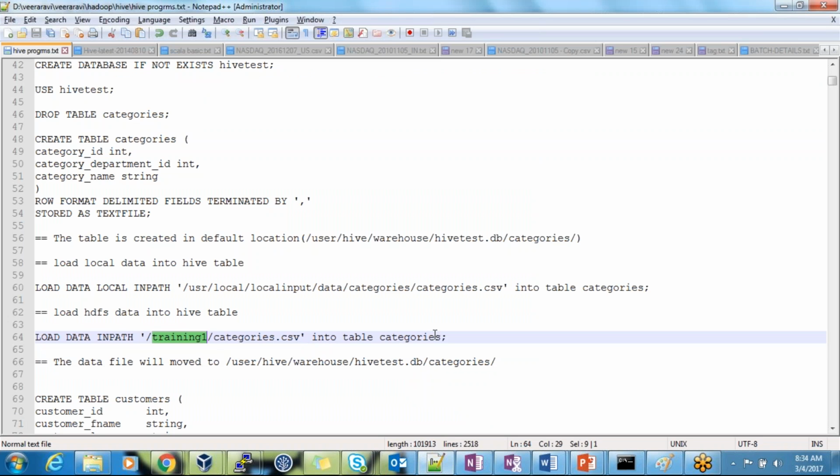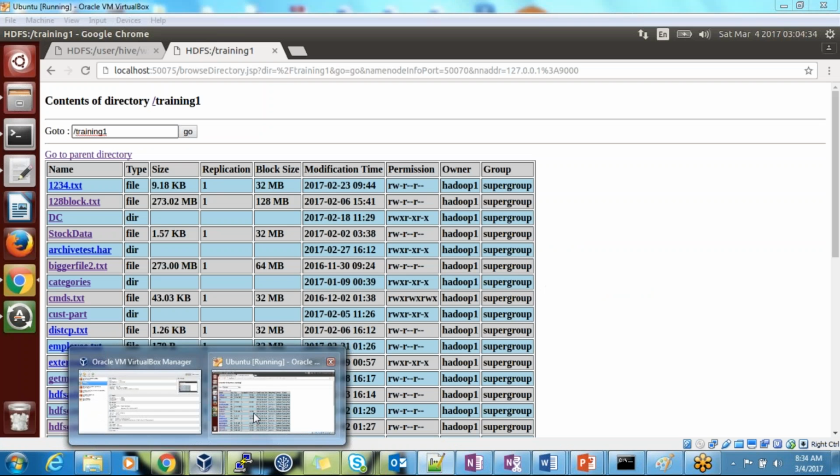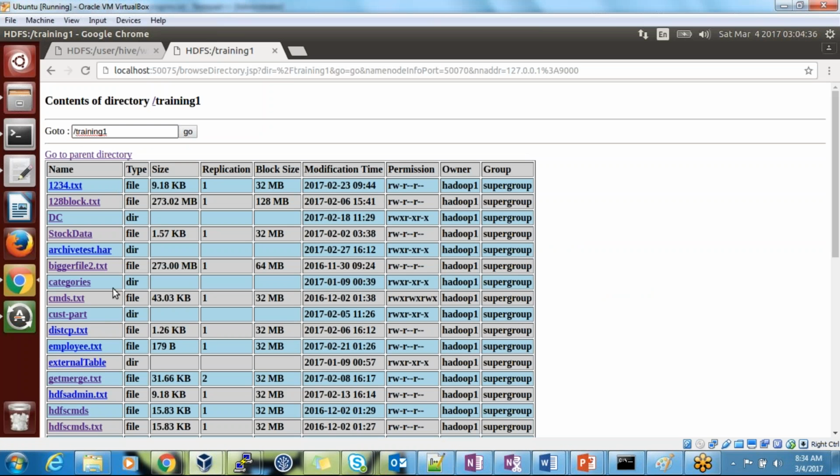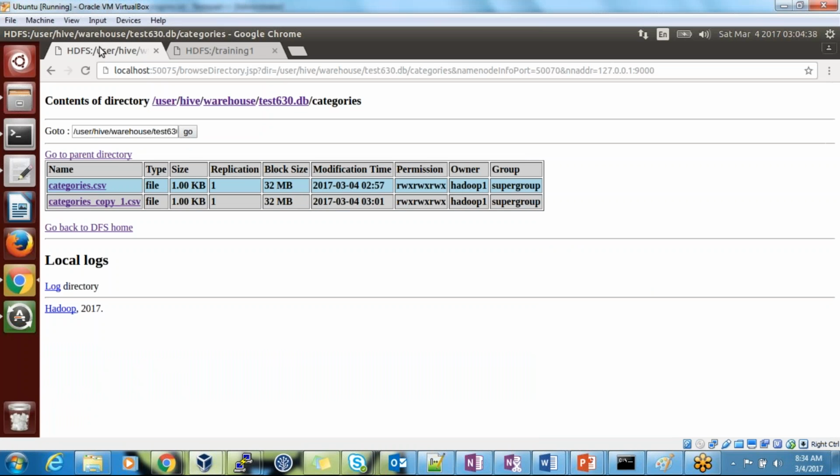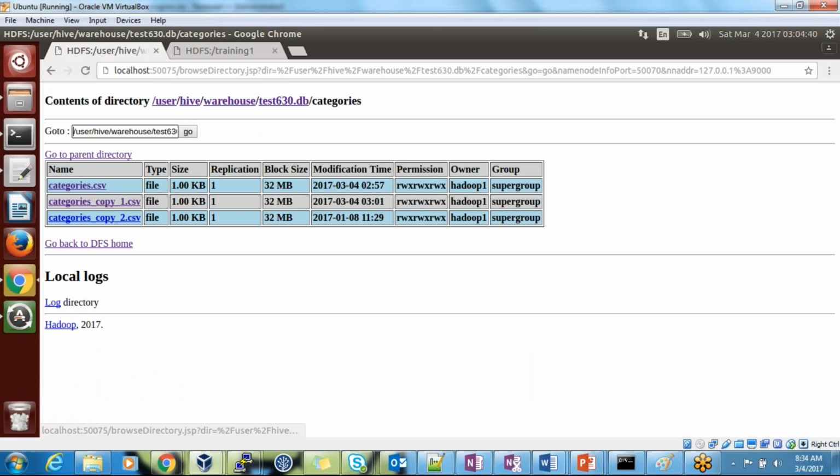Where will it paste? The default location, wherever your DB is. Look at that, it has been cut from here and is not available here. You go and see here, just refresh. The file came here into user hive warehouse test.